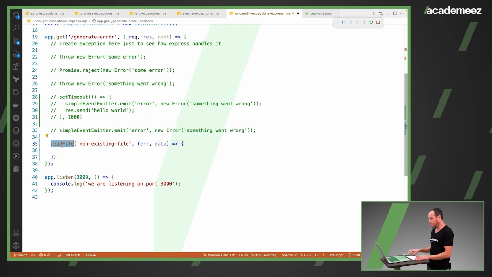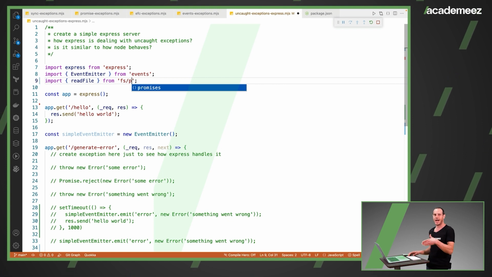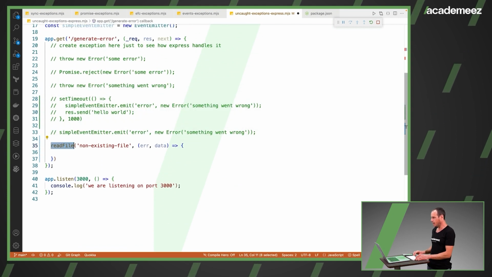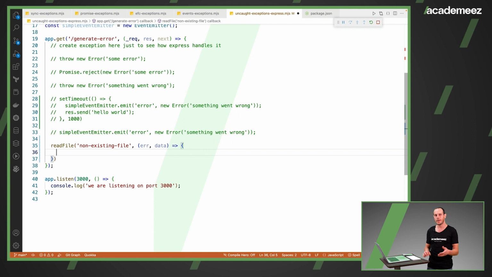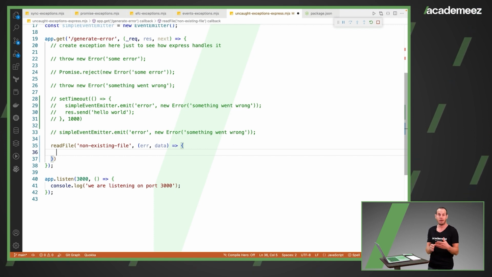Now the readFile is imported from the Node file system. You can also have readFile that returns promises from fs/promises, but we'll keep it as an error first callback. We already checked the promises. So let's read a non-existing file. This should return an error. Now nobody will help you with error first callback. The node process will not crash on error first callback like the node process is crashing on uncaught promise rejection and uncaught event emitter emitting an event. The node process will crash in those events, but on error first callback, the node process will not crash, at least unless you maybe throw that error, then it will crash.